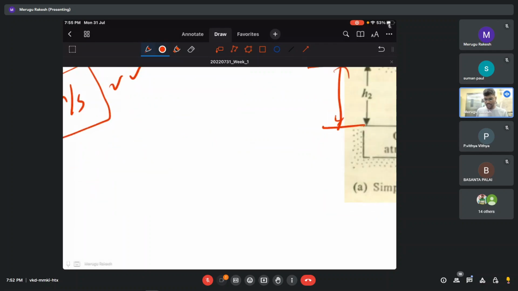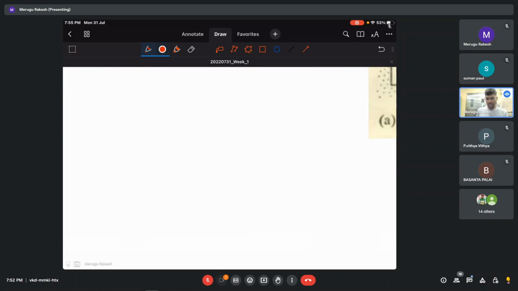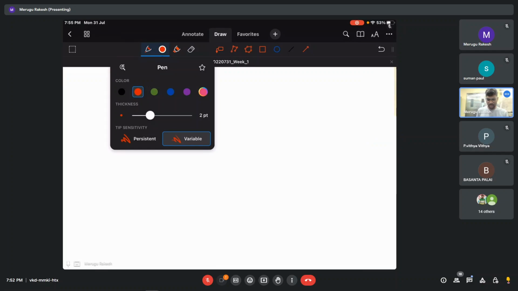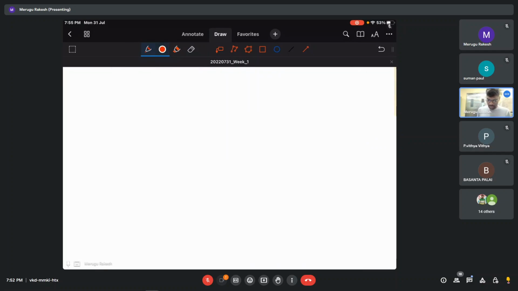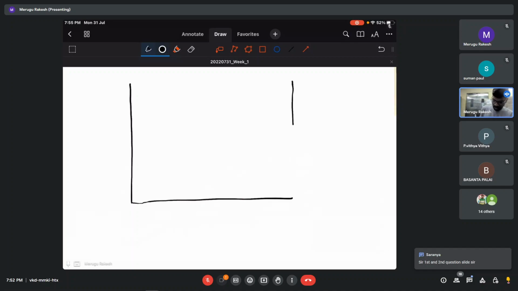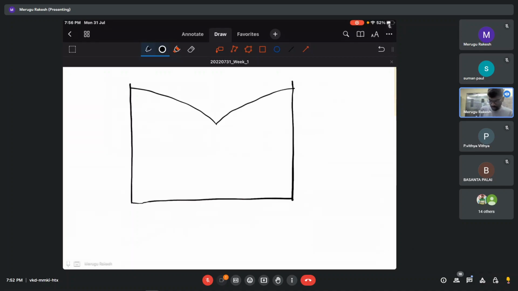Okay. Let us just discuss what happens during solidification, then we can wind up the session. If you see these phase diagrams, I'm just taking one simple binary alloy.